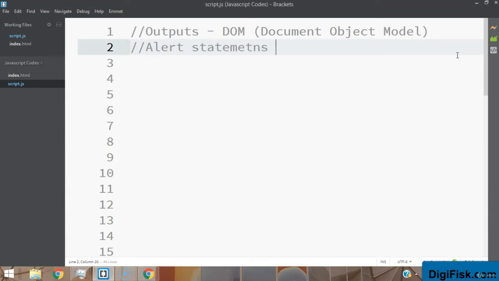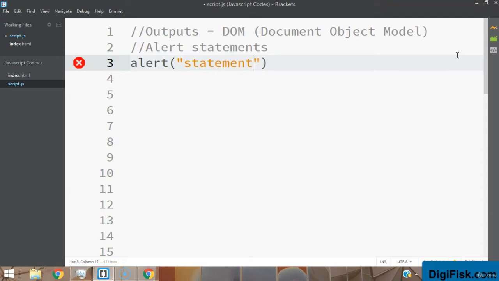We already looked at the alert statements briefly. Remember, all you have to do is write alert like this. Okay, and within two parentheses, open and close parentheses, you have to give whatever your statement is. If you want to give some text, you have to give it within two quotes. It can be a single quote or a double quote. It can also be like this, single quotes like this. And then end it with a semicolon. So that's how you write alert within a single quote or a double quote.